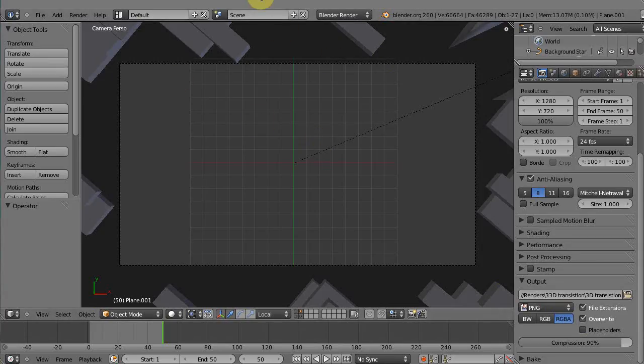Basically, it's going to be a black and white image, just like a traditional matte or a mask would be. That's probably the best way of thinking of it. It's a mask that says white is not transparent at all, and black is completely transparent. That's alpha. And so that's what we need to create.